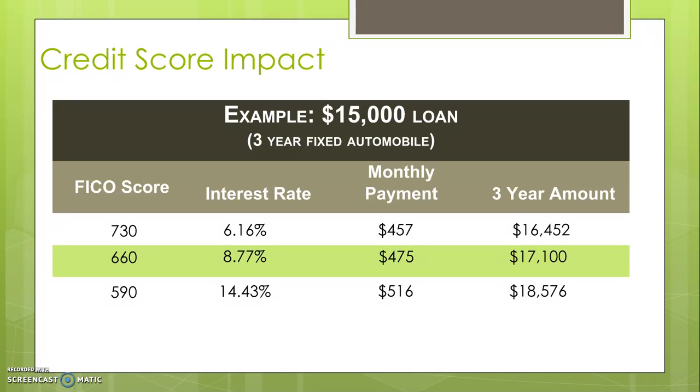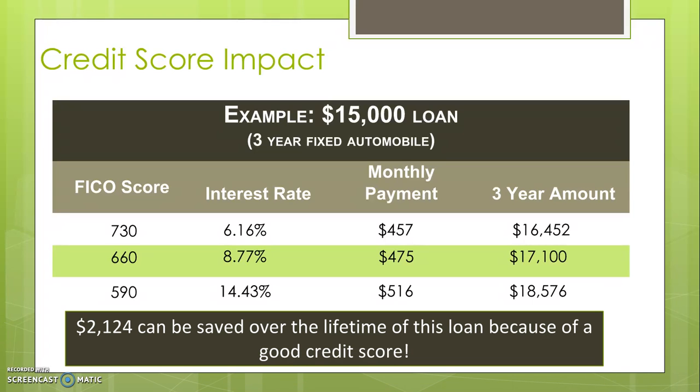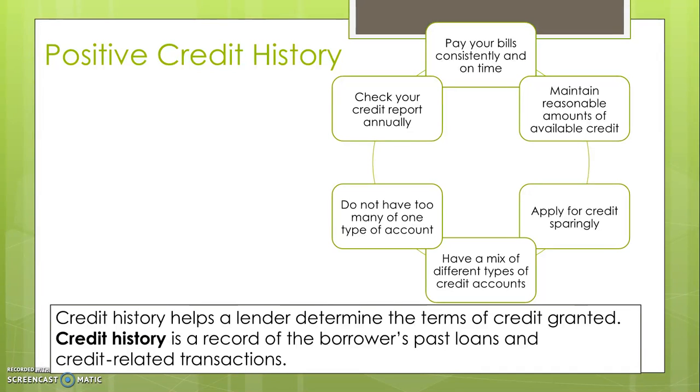So you multiply that over 12 months, you multiply that over the course of a lifetime, that adds up to be a lot of money over time. So you want to do yourself a favor, build your credit score, keep it high from the beginning. Okay, so right here in this chart, we see over $2,000 difference in a 3-year period. Like I said, imagine that over the course of your entire life, 60, 70 years. That's going to make a big difference. You want to have a great credit score.